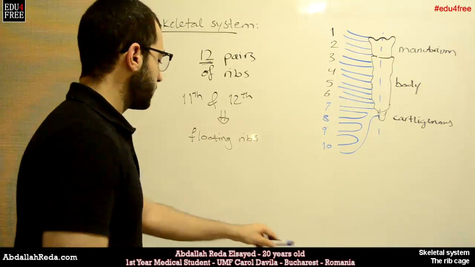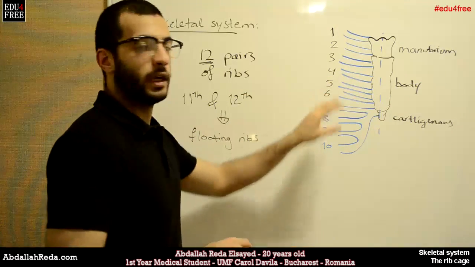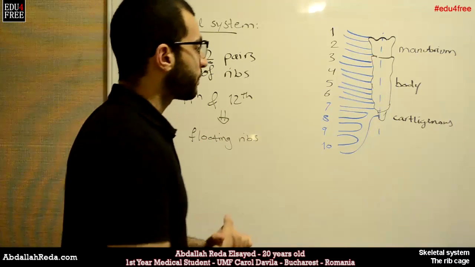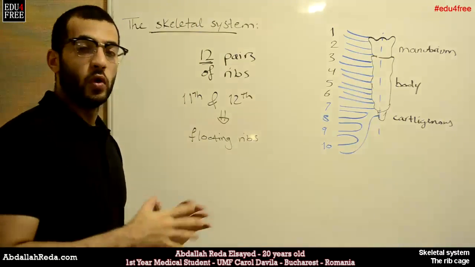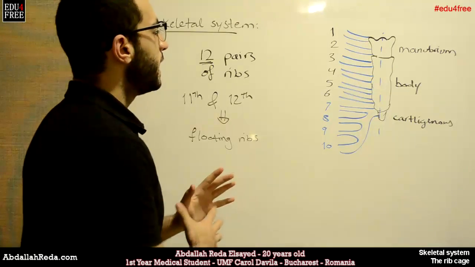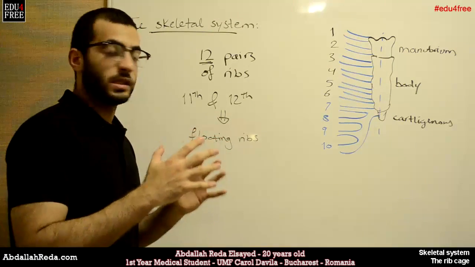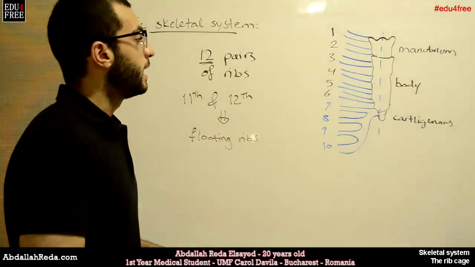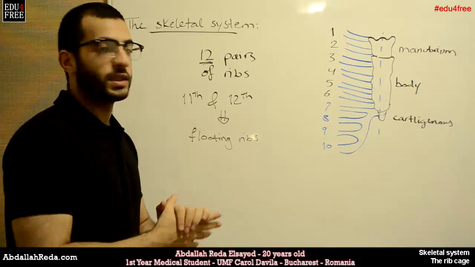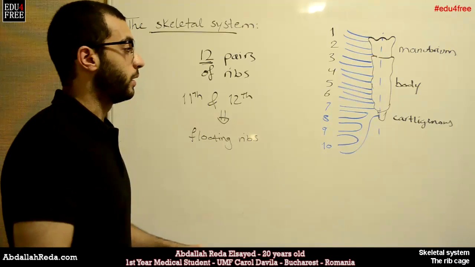And of course, the rib cage plays a very important role in the protection of the contents inside, like the lungs, the heart, and so on. And it's not static, it's dynamic, so it moves through the action of exhalation and inspiration. So it moves up in the action of inspiration, so it increases inside in order to allow more air to get into the lungs, and through the action of exhalation it shrinks, or it decreases in size, in order to allow the expelling of air outside the lungs.